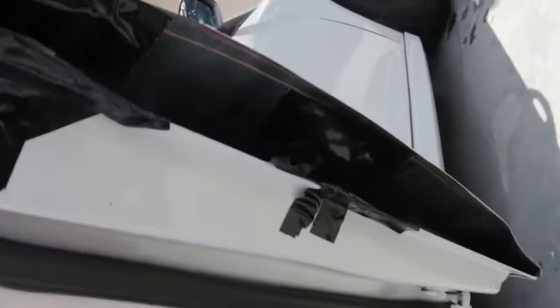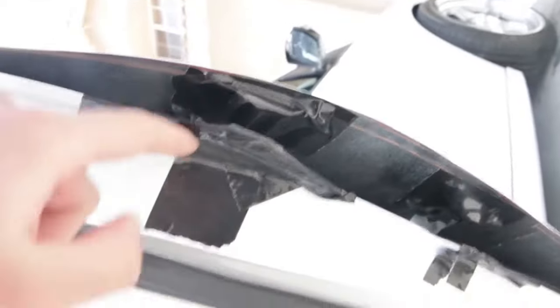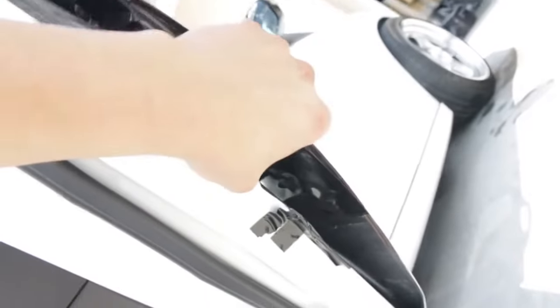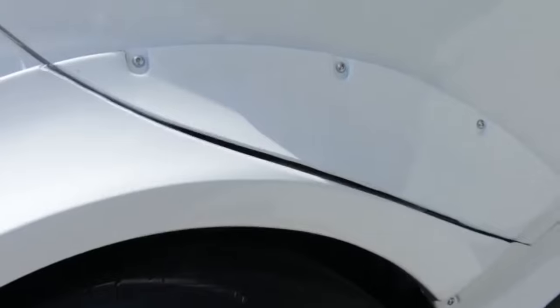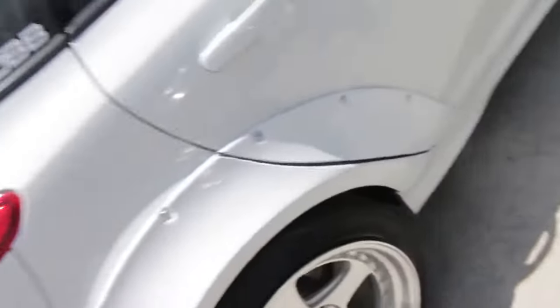And now we got it where it's got a nice door seam. The way we did that is we created these brackets. You can't see them because they're covered. They're held in by tape right now, that's just temporary. But we created these metal brackets folded in a sandwich shape like this. They put pressure on the flare so that it's rigid and doesn't flap around, as well as meets up to the shape of this body line. And as you can see, this door opens and closes with no interferences. And it works!